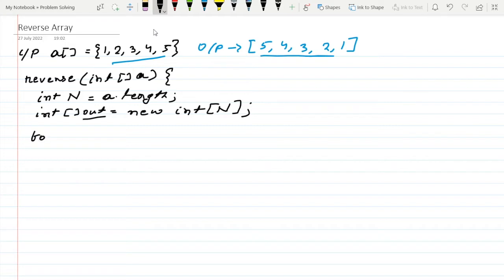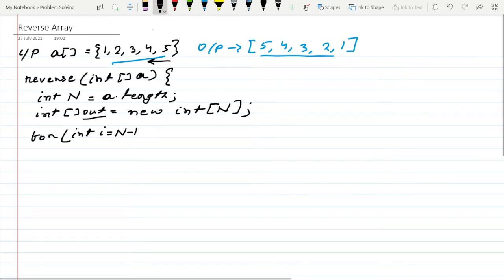So I'll take the for loop. In the for loop, I'll run the loop in reverse order, and one by one I'll store the elements here. So I'll take int i = n - 1. So it will start from here.